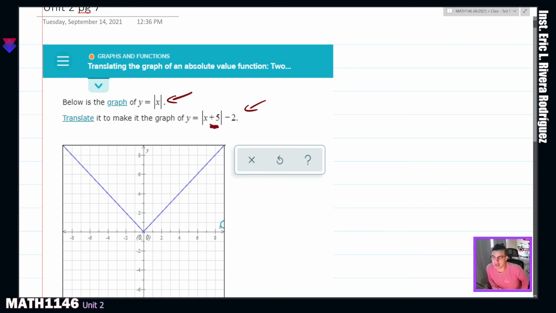Here we have a plus 5 on the input group. That means, class, this is a question. If we have a plus 5 in the input group, what is the effect on the graph? Is that moving to the left or moving to the right? When we have a plus 5 in the input group, okay, I have 3 left, 1 right.